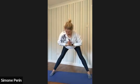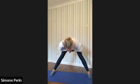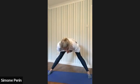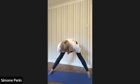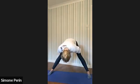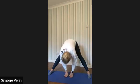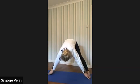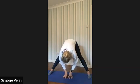We're going to tip from here and we're going to hold this version. Breathing in, breathe it out. If you can walk any more, you can walk some more. Keep those feet parallel. If you can let the head go down, you might pop your hands all the way down. You might like to hold the ankles or gently reach to the toes. Fingertips are always a brilliant option.